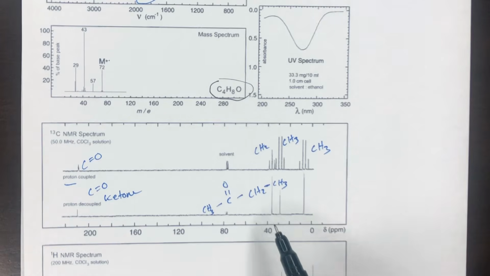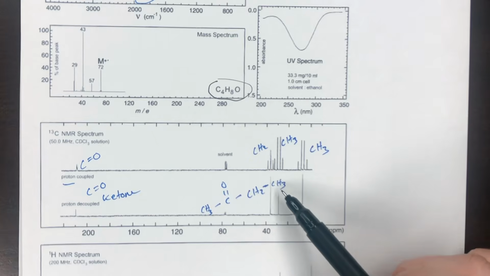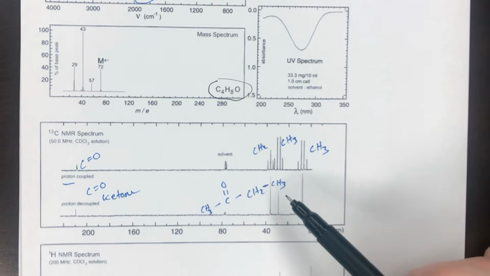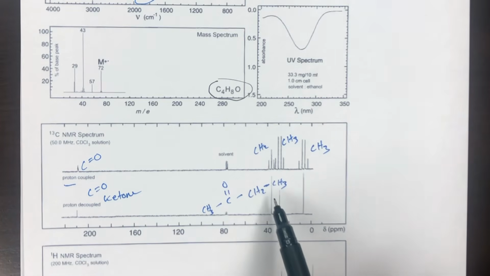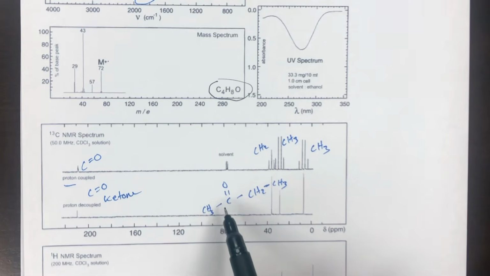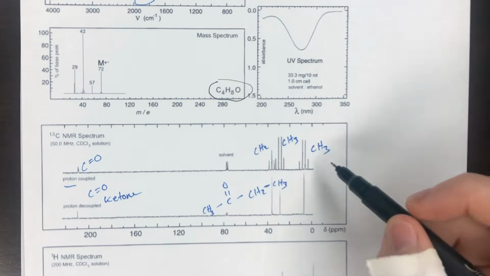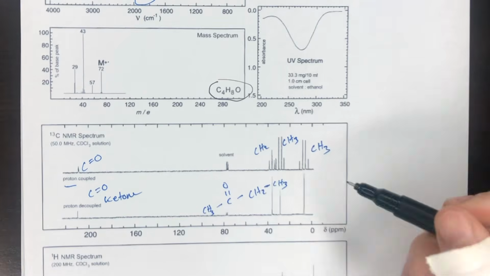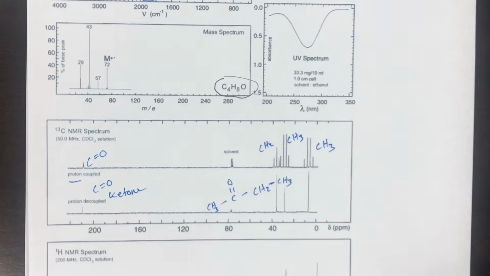You may wonder why the CH2 is more deshielded than the CH3, and it's due to the presence of the adjacent methyl group as well. All of these features of chemical shift are additive. So the idea that we have a CH2, CH3 next to a carbonyl is why it's shifting even further, because it's being shifted by the carbonyl and the CH3 group. And then lastly, we see the CH3 that isn't shifted significantly because it's only bound to another CH2 group.